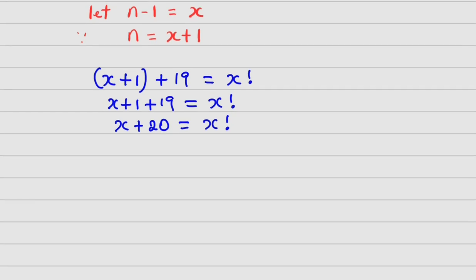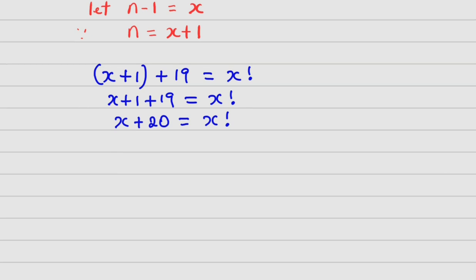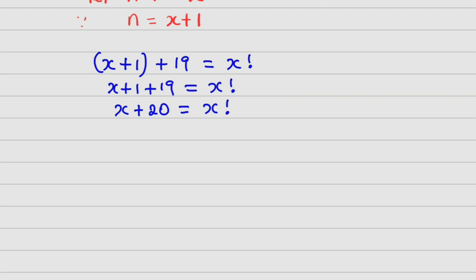Now, this expression is very okay, and it will help me to get my value of x. And if I can get x, I can get n. Now, what you need to do here is that you're going to try so many numbers to see which one actually satisfies this particular expression. Of course, my x cannot be 0, because if x is equals to 0, it therefore means I have 0 factorial, which will not really make sense in this equation. So we will not be looking at it.